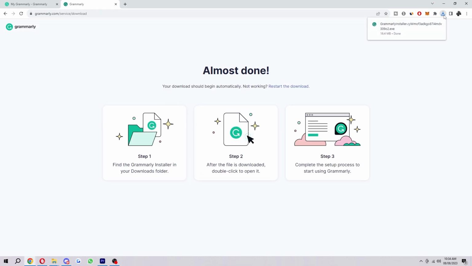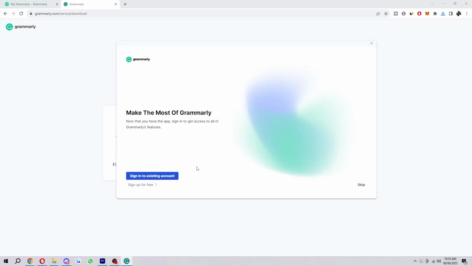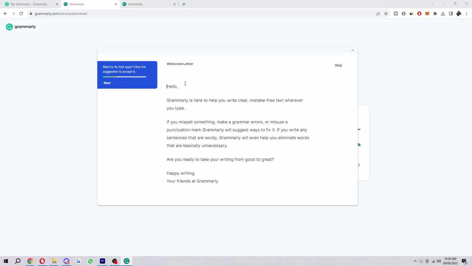After you've done that, the file will be installed, as you can see, and we're just going to go ahead and open this up. So it's now been downloaded, and you can either skip this step or just log in or sign up for free. The experience will be better if you do have an account, so I do suggest making an account first if you don't have one already, or signing in if you do have one. So I'm now signed in, and now it shows us a bit about how to use it.